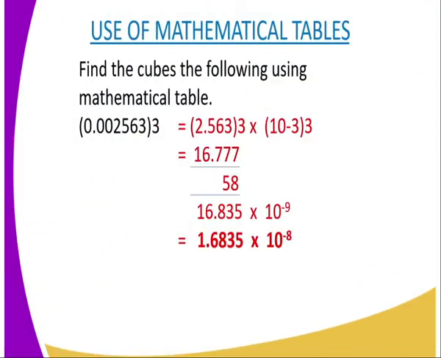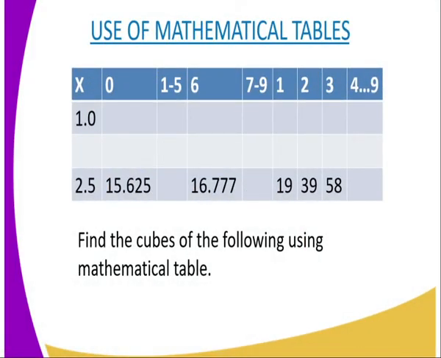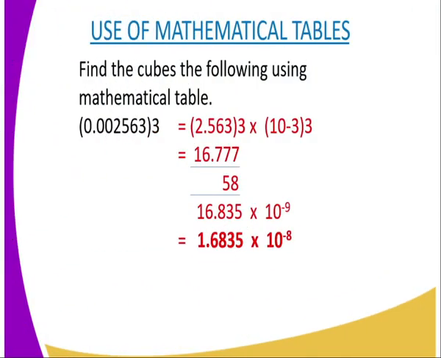Then from there, you go to the fourth figure, that is 3, and that one should be read from the third column. And in the third column, you are supposed to look at where we have the digit 3. And the digit 3 is here. And the number, digit 3, which coincides with the row where, in the X column where 2.5 is, is 58. So what are you supposed to do? You add 58 to the resulting answer. That is 16.777. You add 58.